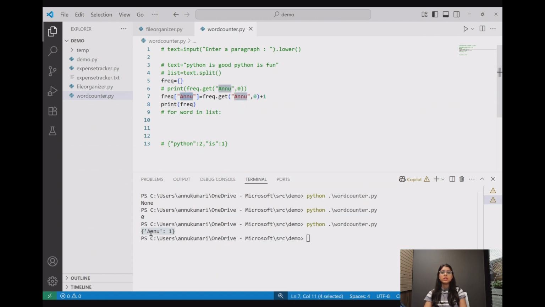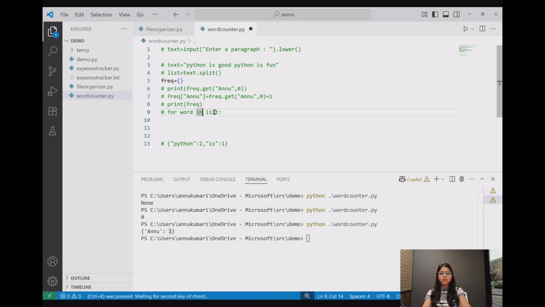So Anu is the key here and the value for that key is 1, because at this particular moment when this command is running, the value for Anu is 0 because it is an empty dictionary, and then we are explicitly adding 1 to it, so the count would be 1, and this is the same thing which we are trying to assign to the dictionary. So now the dictionary would have Anu and 1. Okay, so now with this understanding in mind, let's resume writing the code.